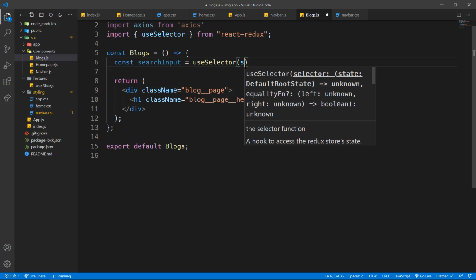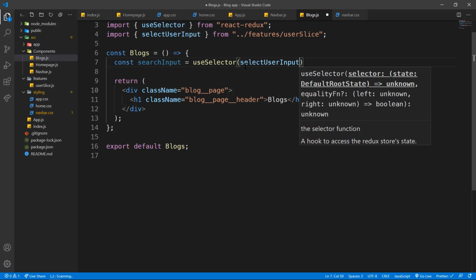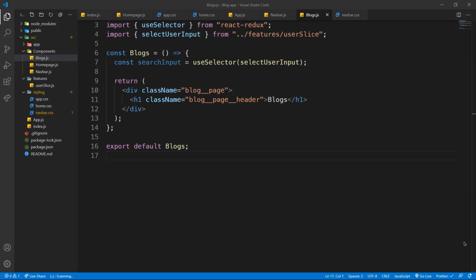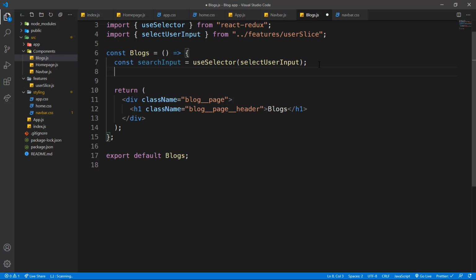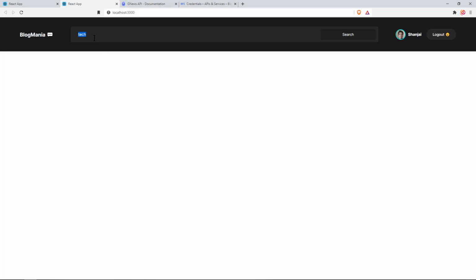and then we're going to select user input. Yeah, that's the one. And now we want to specify the blog URL, basically the endpoint of the URL that you want to hit. So let's just say blog underscore URL. Let's just name it like that. So here we're gonna paste the link. Okay, so we want the search to be here. Now I put backticks because we are gonna input some JavaScript variables here. So for the search we're gonna put the input that the person has given, so this one. So currently there's just tech pre-filled.